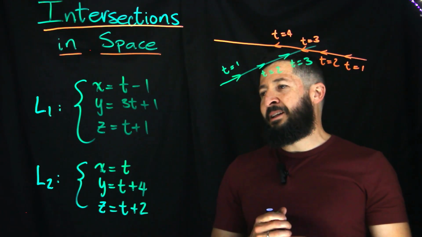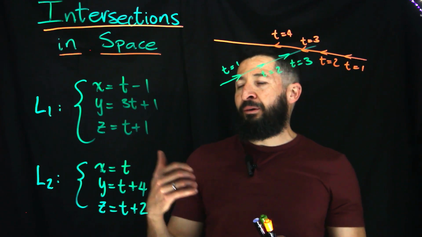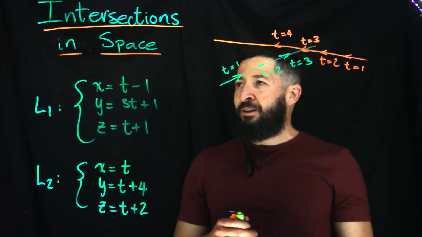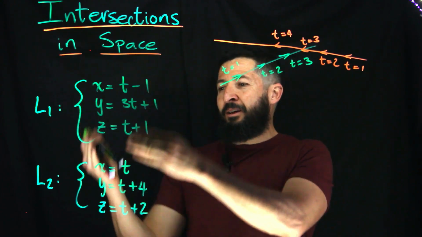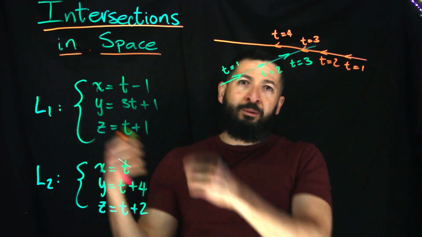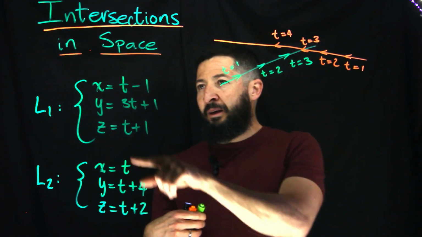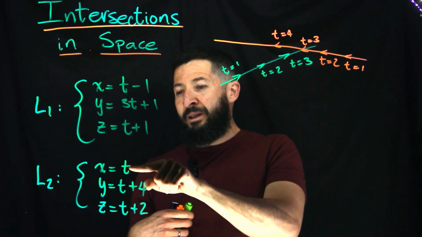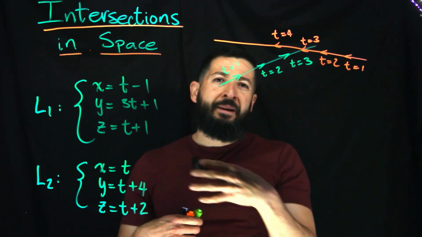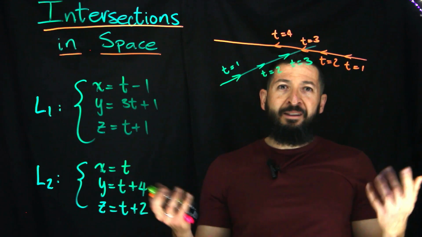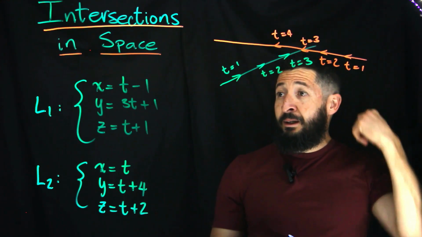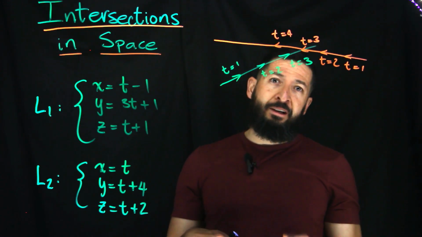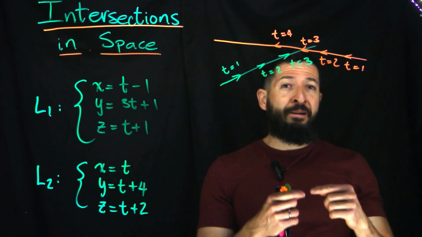What I'm trying to tell you is that whenever you try to determine if two lines intersect, you cannot just say, well, let me set x equal to x and y equal to y, because you would end up with an equation in terms of t only, and this would even give you a nonsensical equation. It would be t equals t minus 1. At that point, the t's cancel, and you get that 0 equals -1. That doesn't make sense. But that doesn't mean the lines do not intersect. What that means is they do not intersect at the same time.